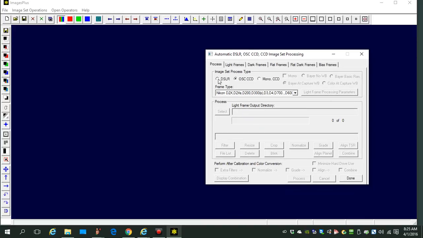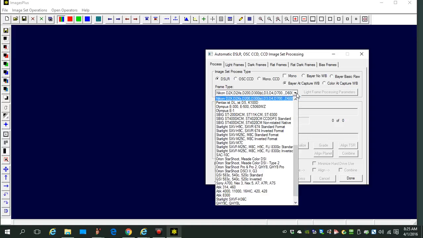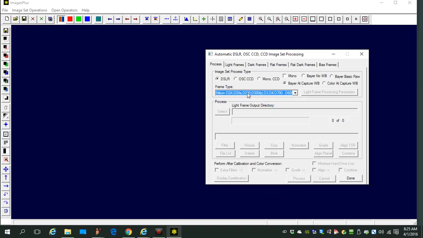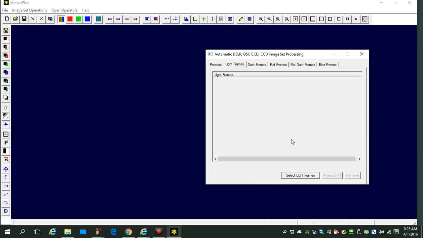We're going to choose DSLR as opposed to a mono CCD, which I would use, which would be the method used for say an STF-8300M mono CCD. So I choose this, I choose the type of camera, and at the moment there's a question as to whether this list will process for the newer D5300. I'm waiting on word back from ImagesPlus on that.